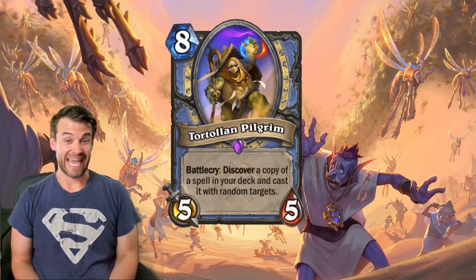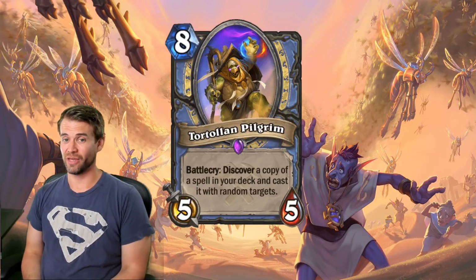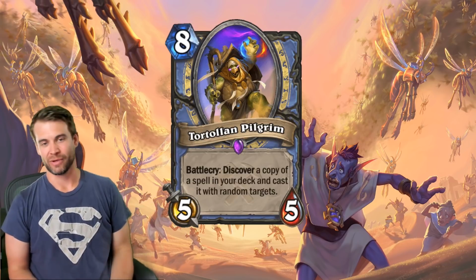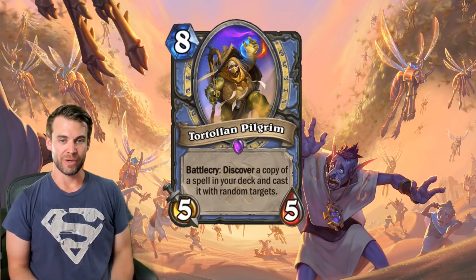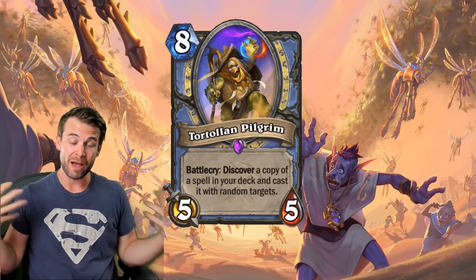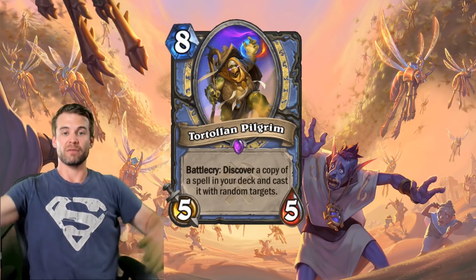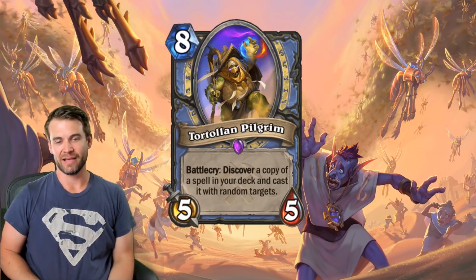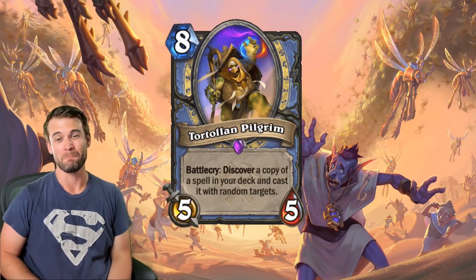Granted, again, it's an 8 cost 5/5, so it's not going to be a massive, massive game swing. Even if you do hit Flamestrike or whatever, an 8 cost 5/5 with a Flamestrike attached is powerful, but not like, oh my god, this is unbelievably game-breaking necessarily. But yeah, it's definitely sweet and definitely going to be a card that I put into decks with Puzzle Box of Yogg-Saron to just make sure I cast it as many times as I can.